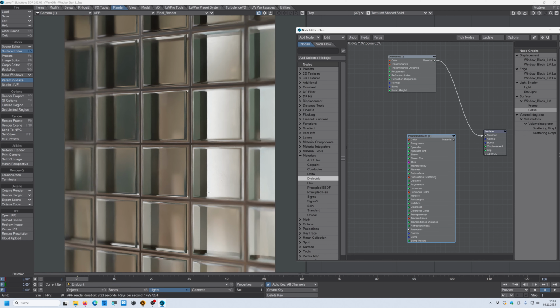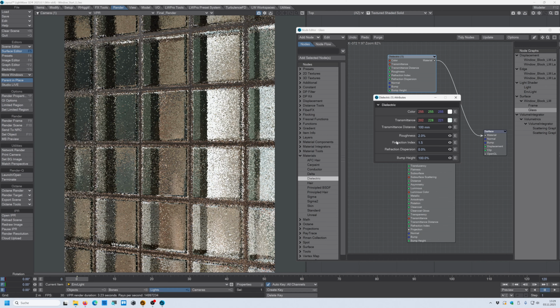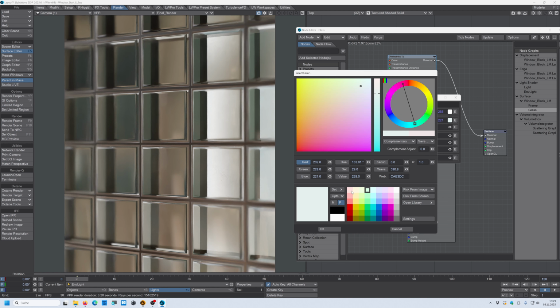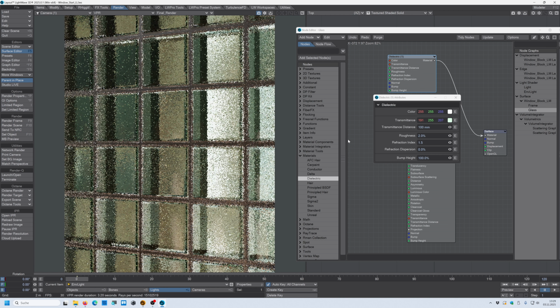And you already see that the glass material is applied because this node comes with a refraction index of 1.5. So let's add the transmittance color. I choose a slight light green color right there.